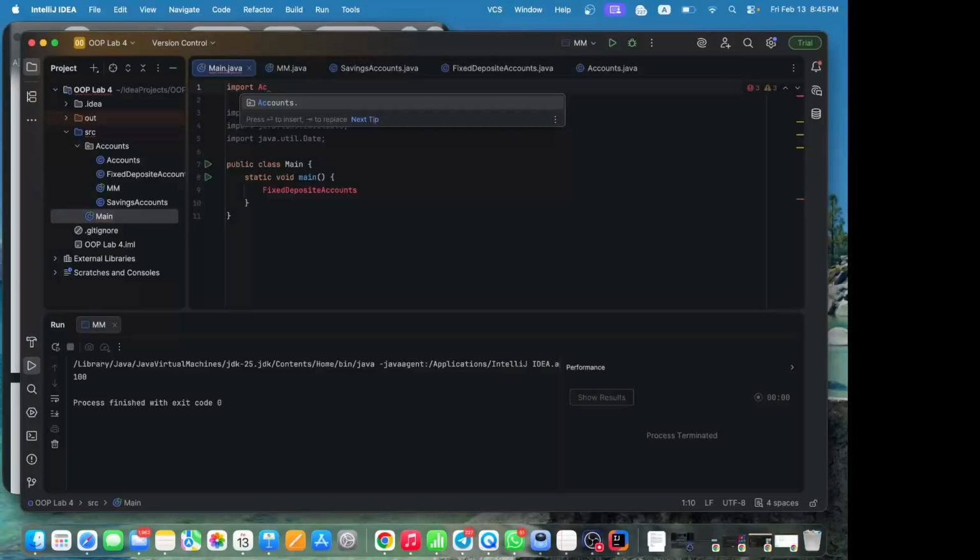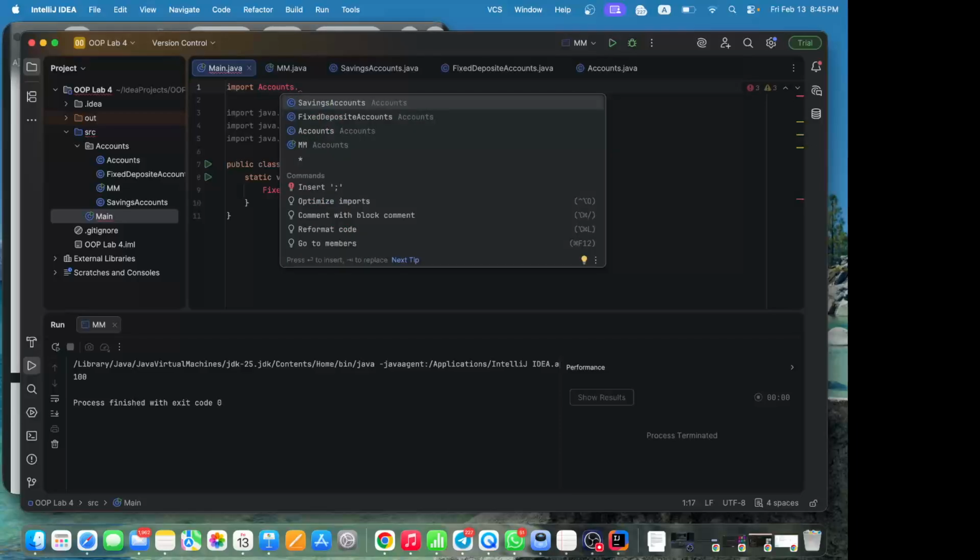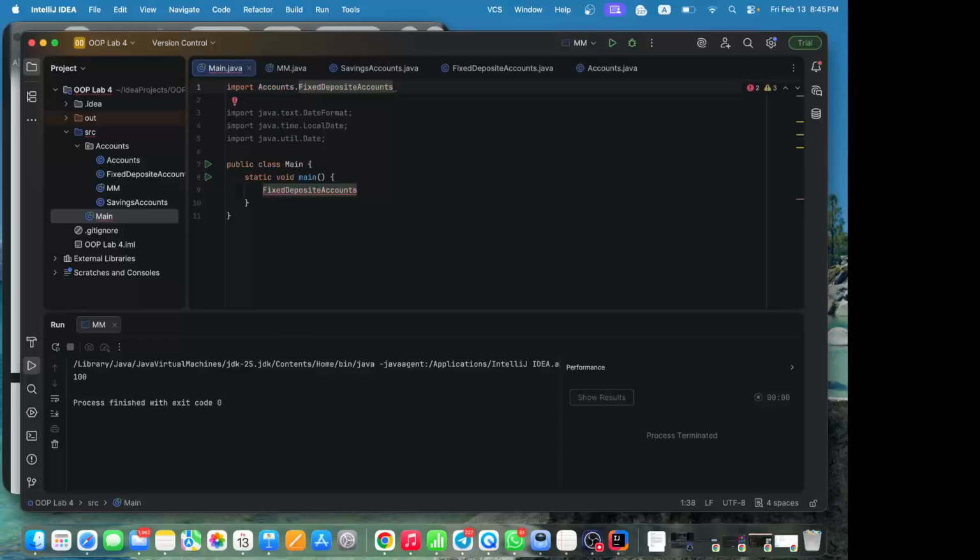Oh, okay, there is an issue. Accounts dot fixed deposit accounts. There will be a colon.